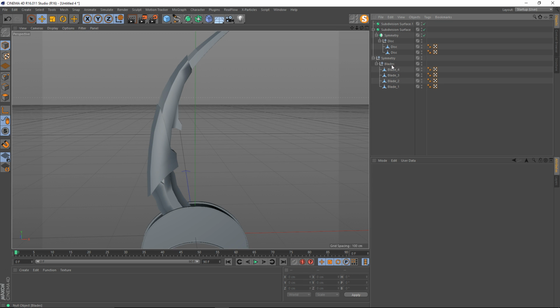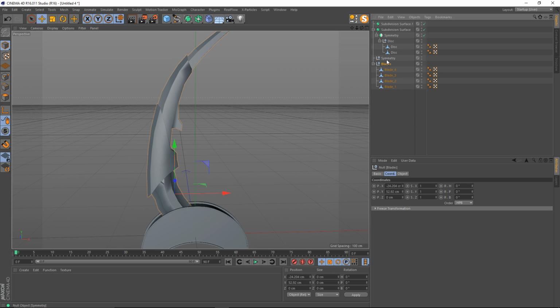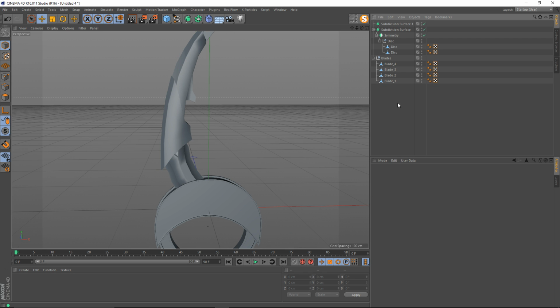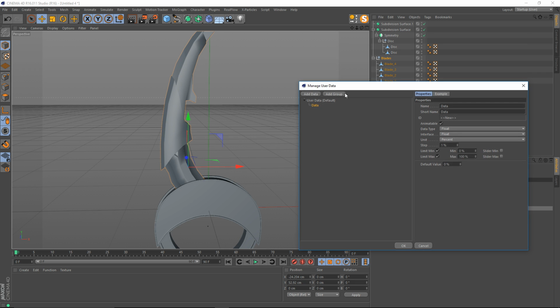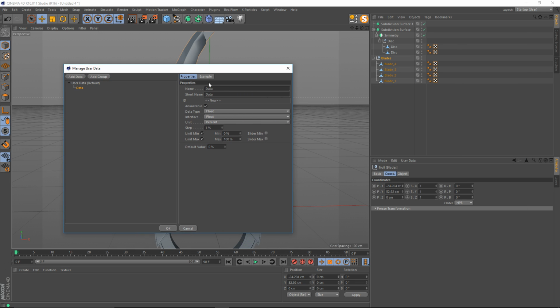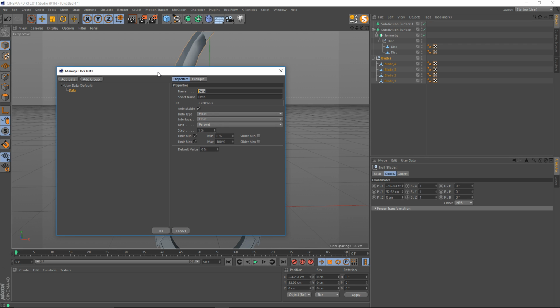And I'll place this controller on our blades group, and I can go ahead and just get rid of the symmetry object. So I can go in my blades group here, and inside user data I can select add user data. And this will just add my special controller, and this works similar to how an expression controller works inside After Effects. And I can give this a name, and you can name this to whatever you want. I'll just name this rotation. And the data type will be float, which is good, and the unit type will be degree, alright, because we're working with degrees. And I will turn off limit min and max and hit OK.